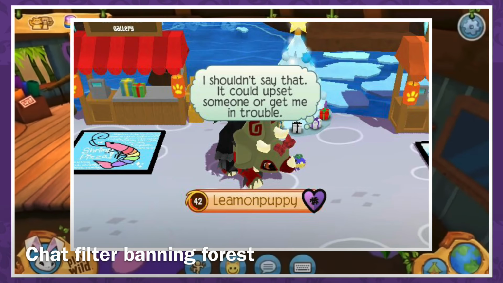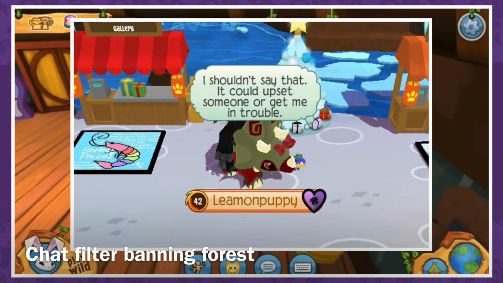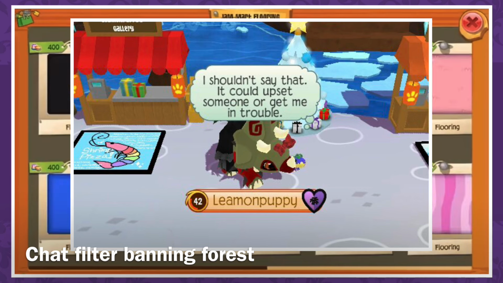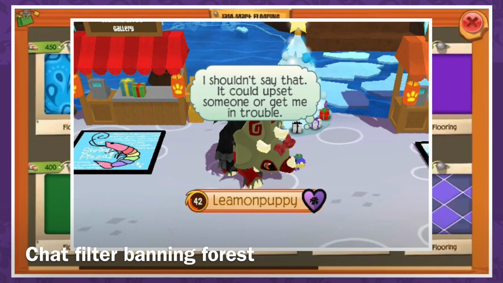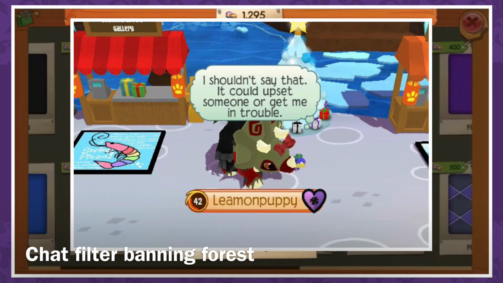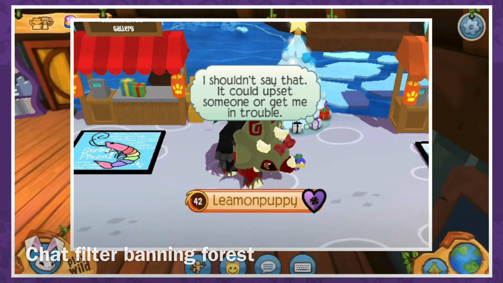Chat filter banning forest. Chat filter banning forest refers to how the chat system in Animal Jam is pretty strict with what you can say and can't say. Sometimes even words that should be totally fine just don't work, like forest for example. Sometimes it'll work and other times it'll prevent you from saying it, and it's confusing on why.